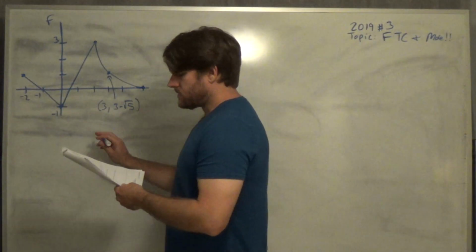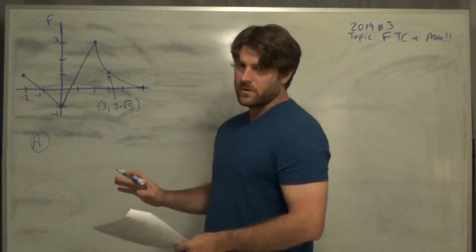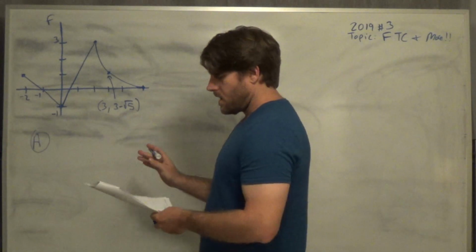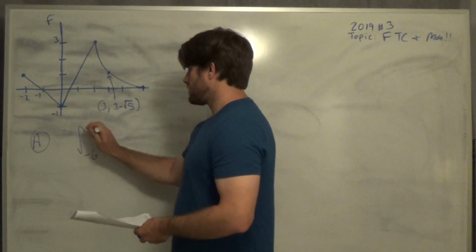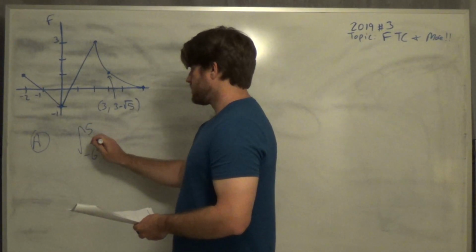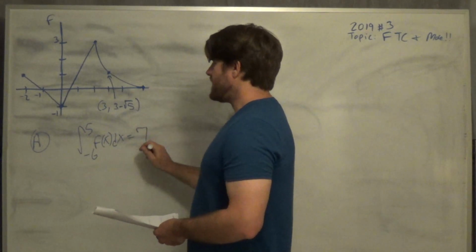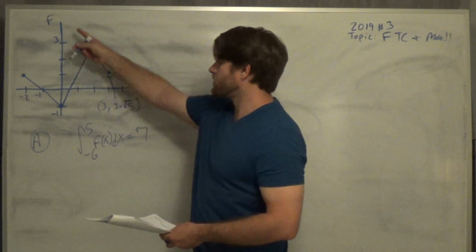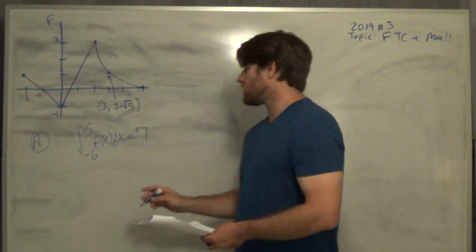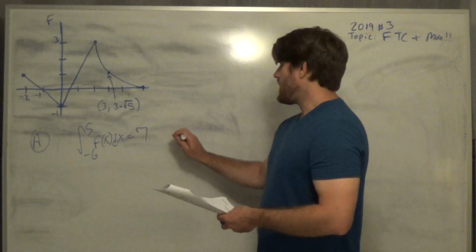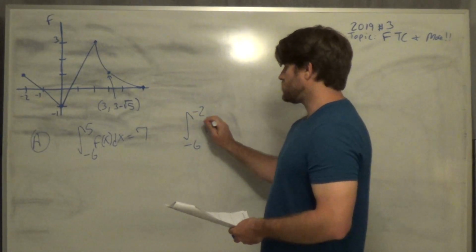So in this first question, part A, it's weird. It is not difficult. It is weird, though. They give you an important piece of information. They tell me the area underneath the curve of f from -6 to 5 is 7. And you're thinking, well, that's great information. Thanks. And then they want to know what's the area from -6 to -2.